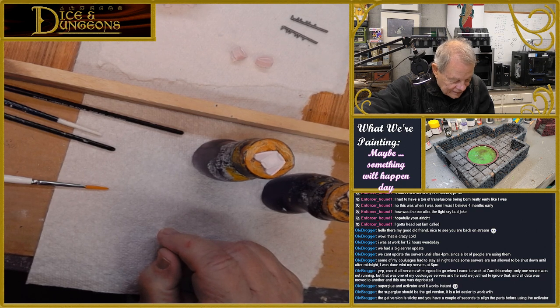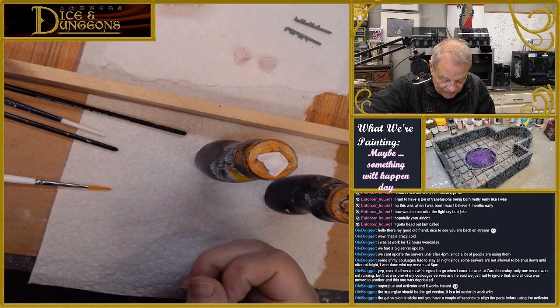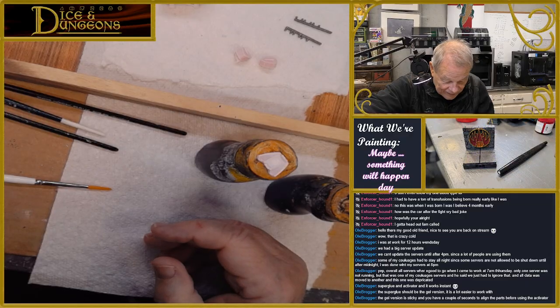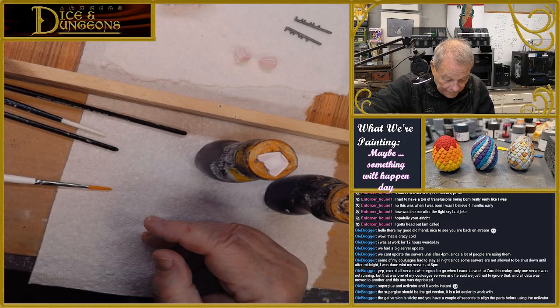Going to be somewhat relaxing in that I can't mess this up too much. Well, I can. I can mess it up quite a bit, but the way I mess it up can be corrected later. There we go. So messing up in a way that can be corrected is a whole lot better than messing up in a way that can't be corrected. I can say that with great certainty.